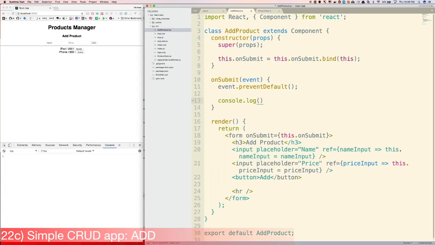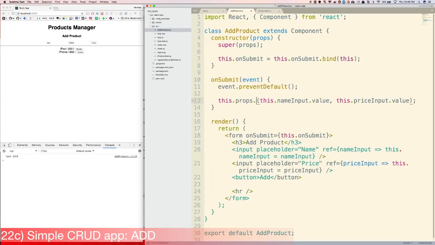And then back to onSubmit, let's log out this.nameInput.value and this.priceInput.value just to make sure that we're getting these correctly. And let's type some things in our inputs, press enter, and we see that the name and the price are properly logged to the console.